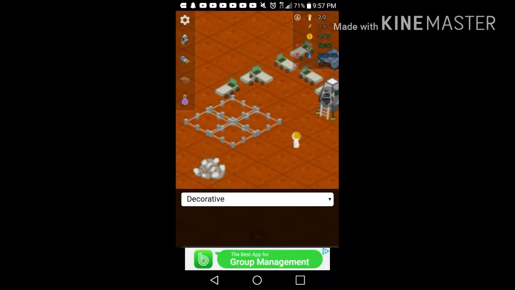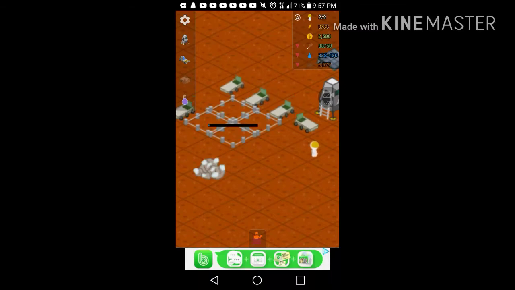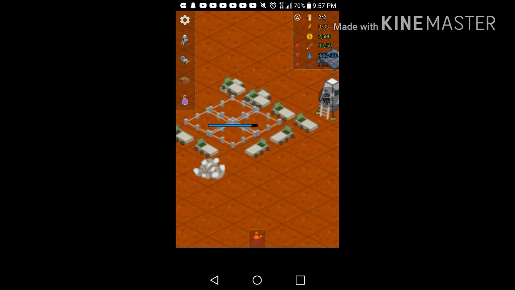Now, if we go to decorative, it's not there yet. After we build these in, make sure to have something going on. And as you can see, it says power is 0 out of 83. It doesn't mean we have 0 power. It means nothing we built is using power.